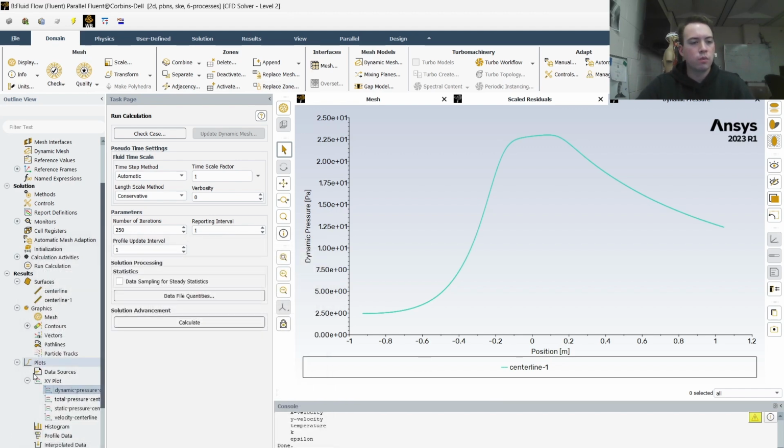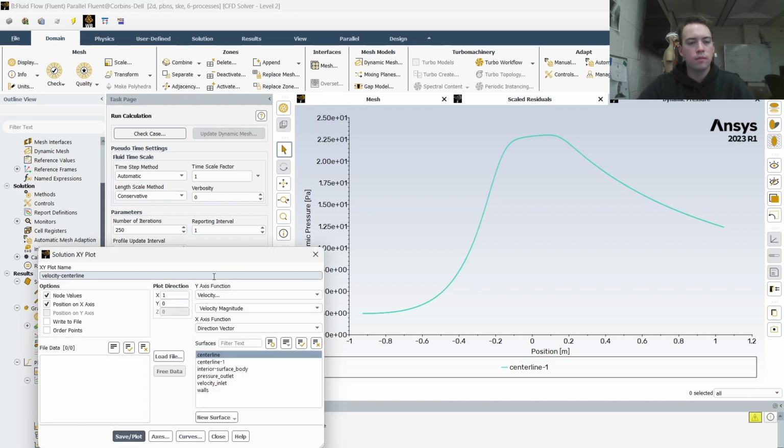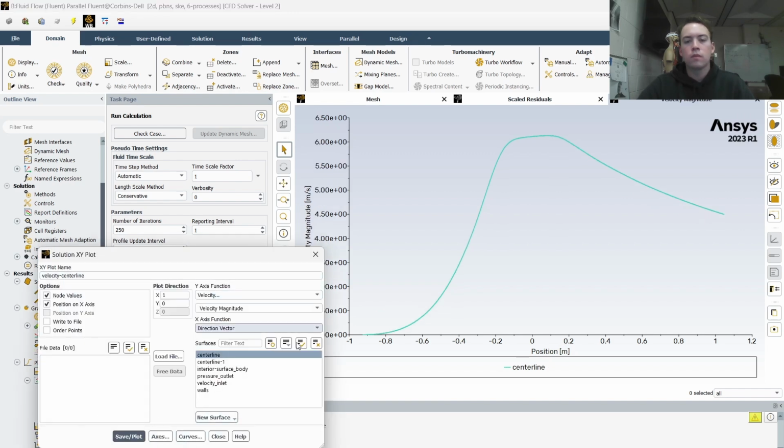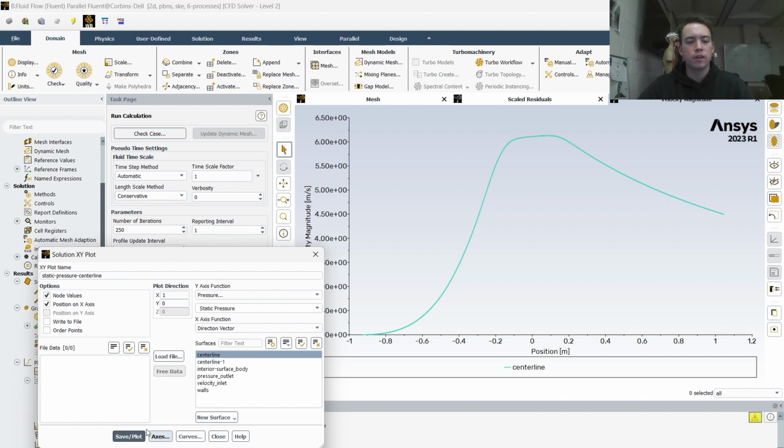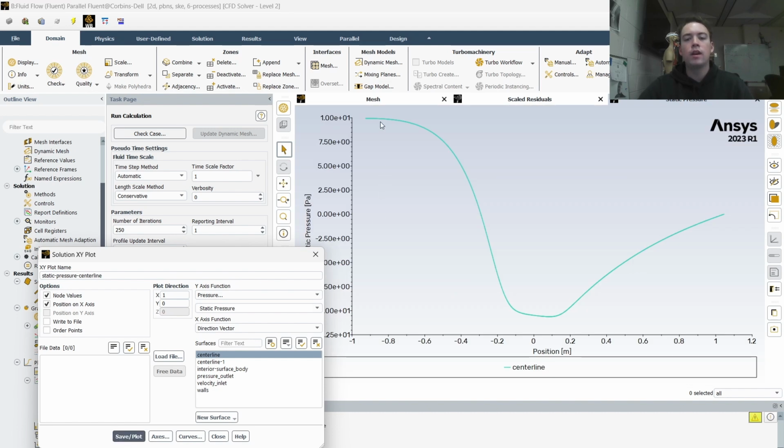Now let's try this with velocity. It looks very similar to the dynamic pressure line, and that makes sense. But if we look at the static pressure, we would see something different. Again, center line, static pressure. Let's save that plot. And that makes sense. We expect it to be the opposite of the dynamic pressure plot.